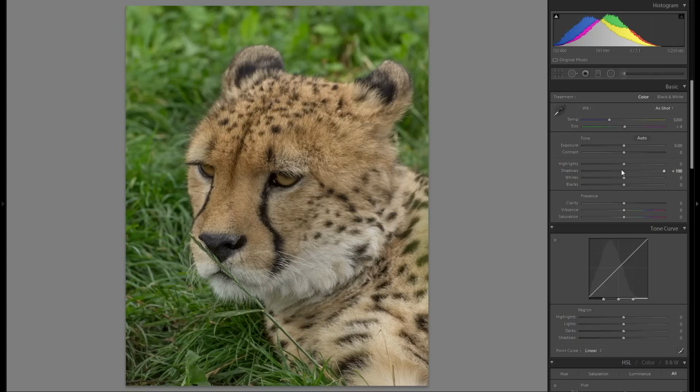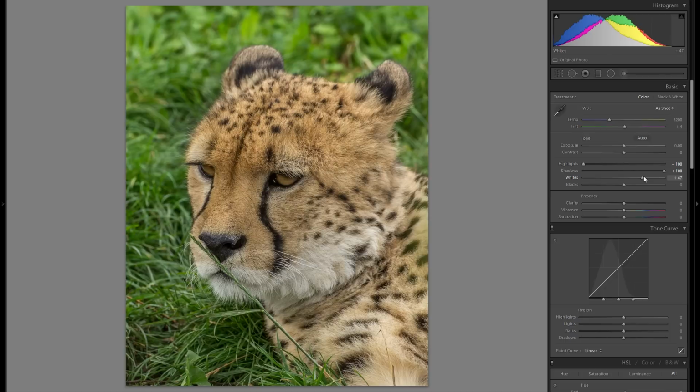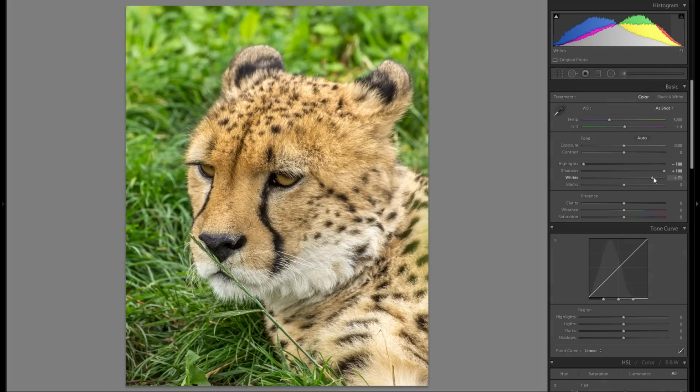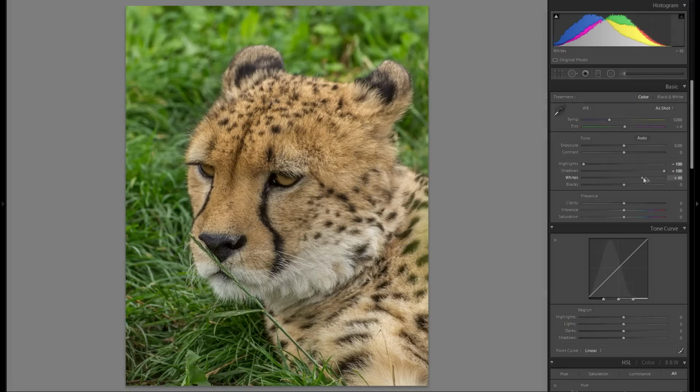So then, of course, as always, raising the shadows, bring down the highlights, really a great starting place to start off the editing. Then I'm gonna bring up the whites while holding down the Alt key. And I might not go quite as far, but in any case, you definitely wanna make sure that you don't clip anything. But I might just go a little bit below that.